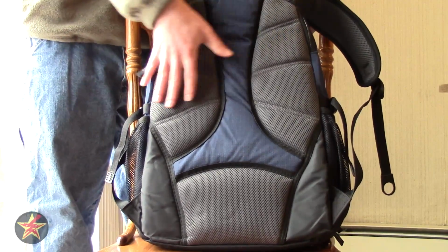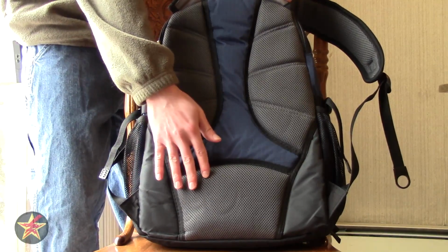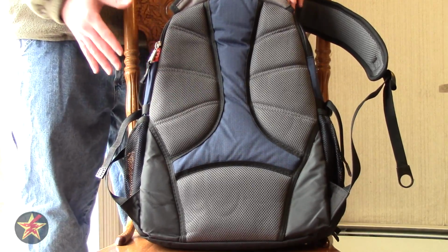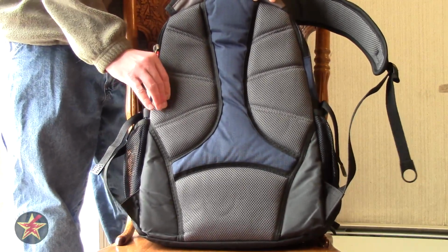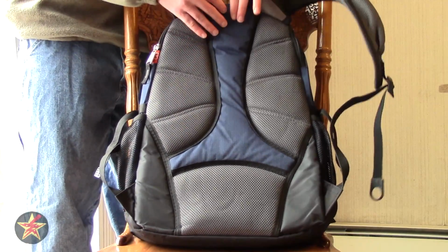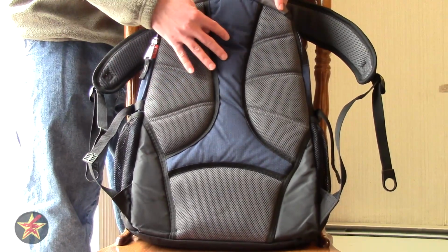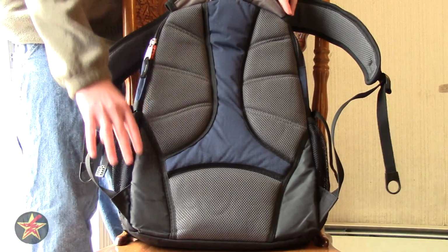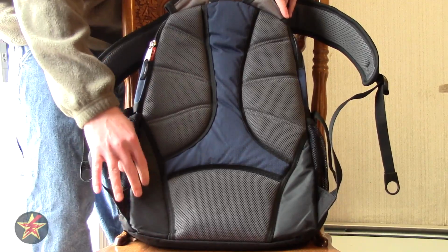back, one for each of your shoulder blades, and down here for your lower back. They are mesh, so they have a slight ventilation to them. They are decently cushioned for what they are padding wise, and this little strip here, even though it's not the super cushiony bit that these are, it is softer than the other parts of the backpack, including these areas down here. These have a little cushion to them.